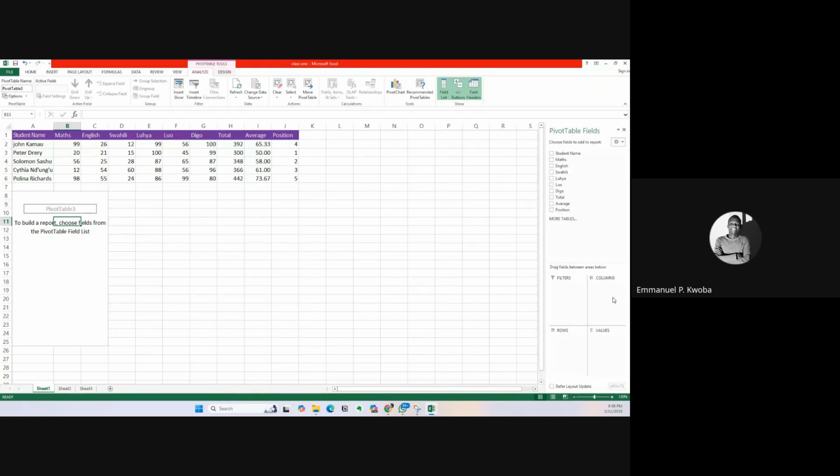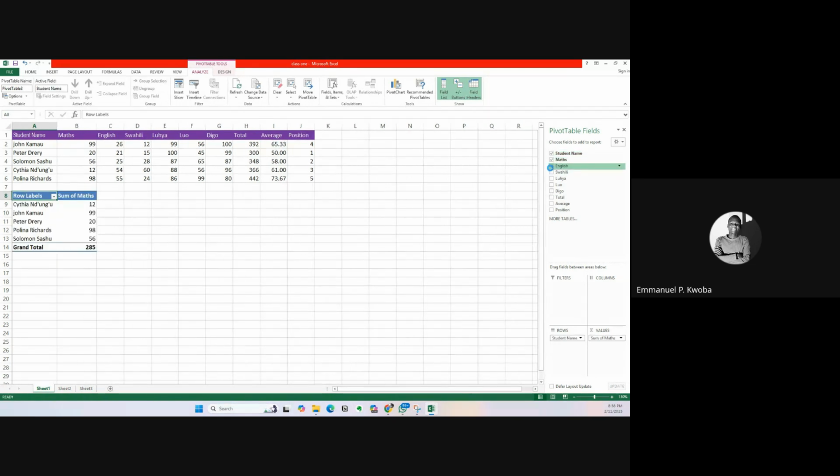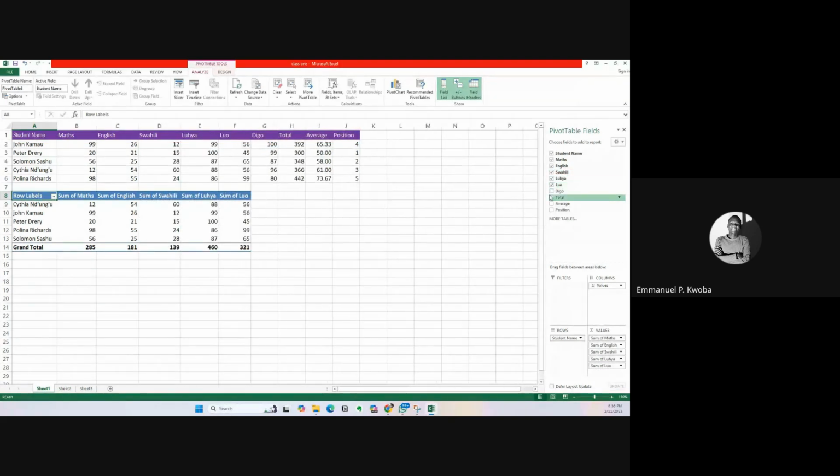When you come down here, you will see there are different ways to play around. So you can decide to put things to be columns or rows. Even if they were columns, you can decide that I just want these to continue being columns. Or you can decide to flip them to be rows. So depending on what you want to do, you'll put them where they are supposed to be. So for me, I'll just tick everything so that we can see how it looks first.